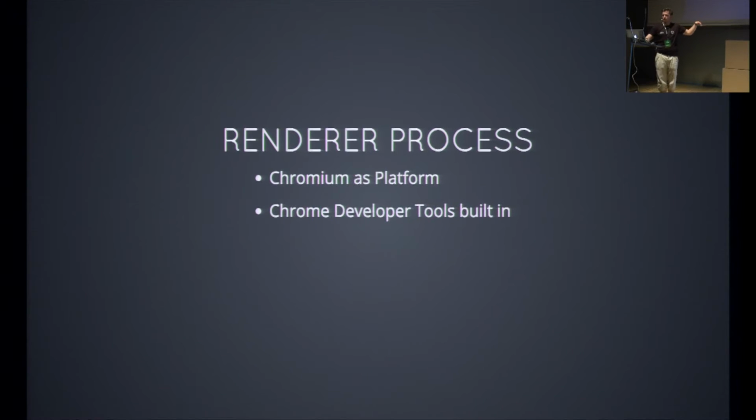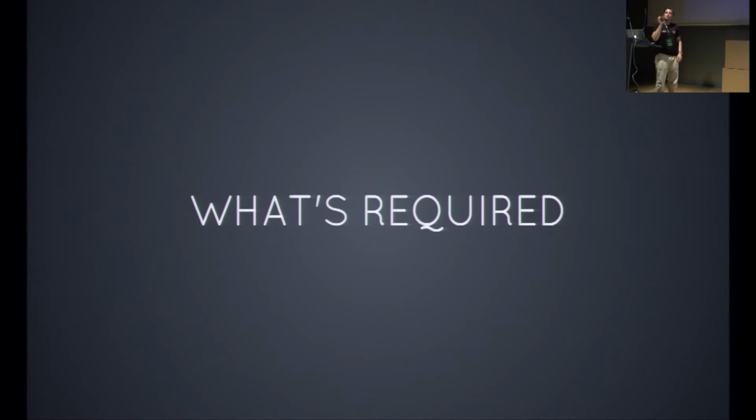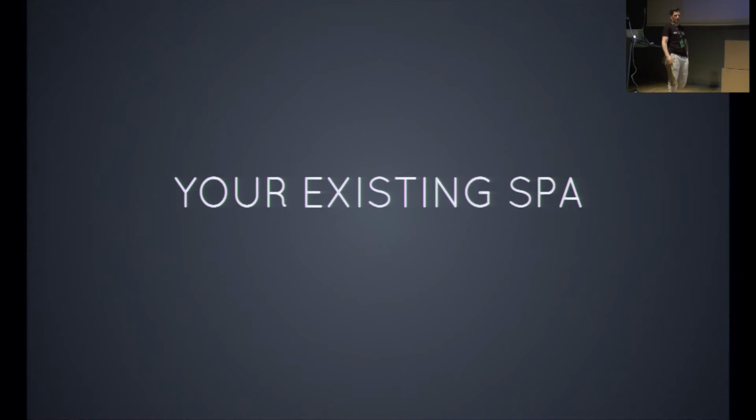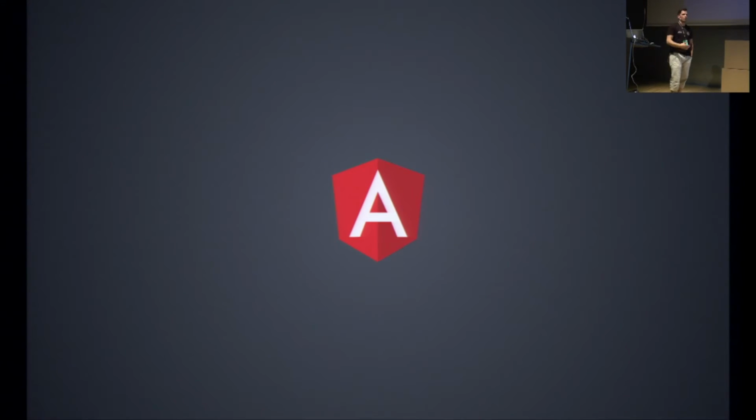Okay, so that's for reference. Let's go over there. What do you need to build such a desktop app? Well, actually, three things. First, your existing single-page application, which is, of course, an Angular app, right? No, just joking. It's every app that could live without going to the server for actually serving the app. For consuming data, of course, that's fine. But in order to have a good user experience, it's a good idea to package the app and push it already to the client before actually doing that during startup time.